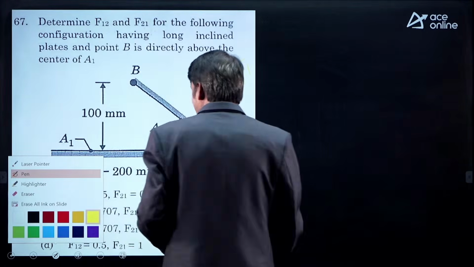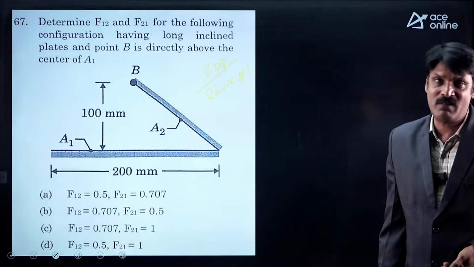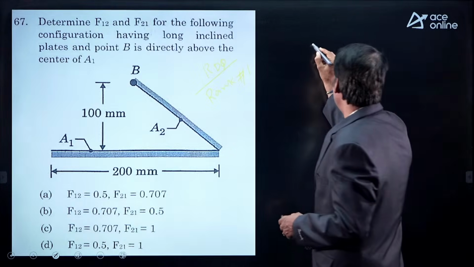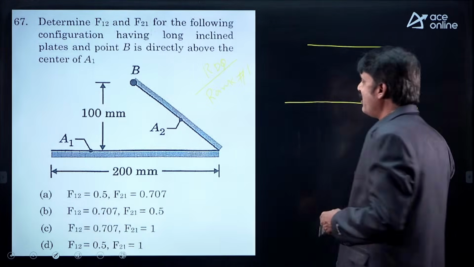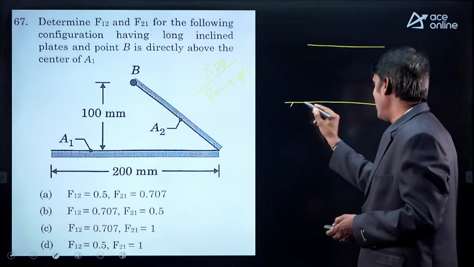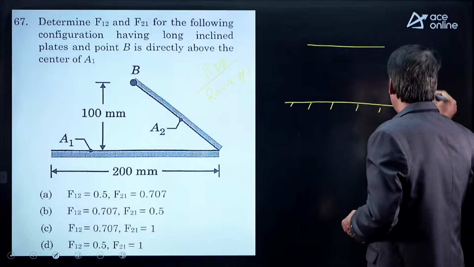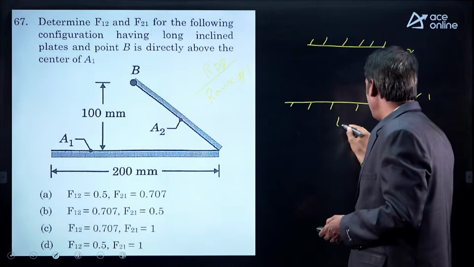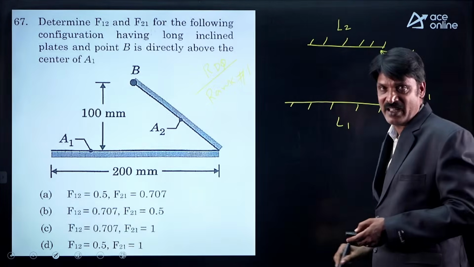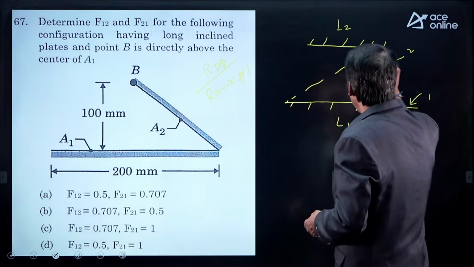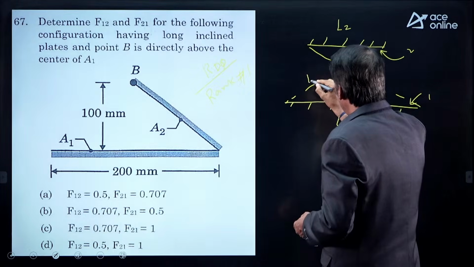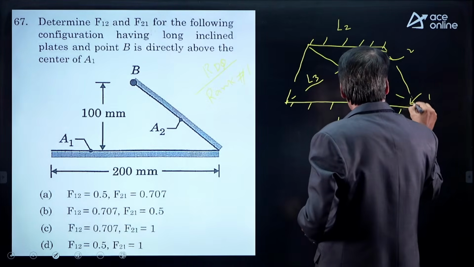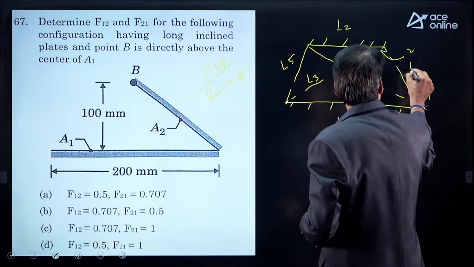In an enclosure, theory says clearly that sum of all shape factors should be equal to 1, but this is a non-enclosure. So, whenever there is a non-enclosure, you go with the graphical method. So, in the graphical method, what you do is, this is surface 1 and this is surface 2. If this length is L1, if this length is L2, then join the cross strings. This string is L3, this string is L4. Join uncrossed string lengths. This is L5, this is L6.